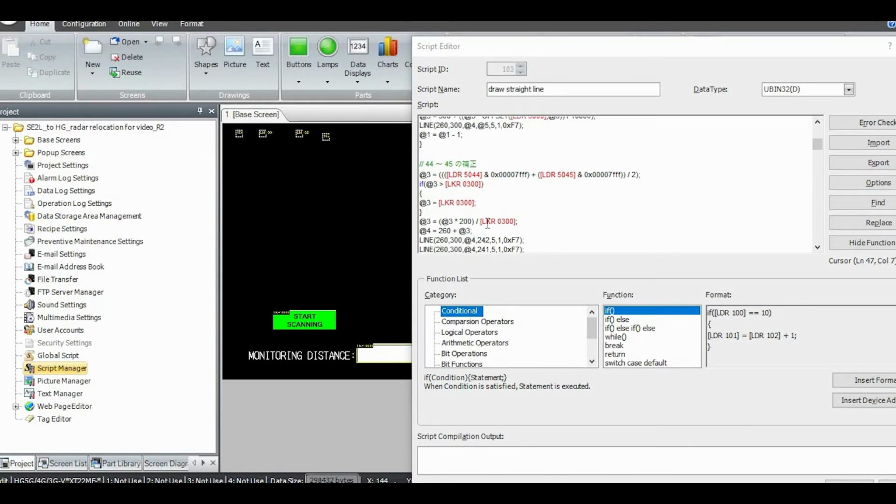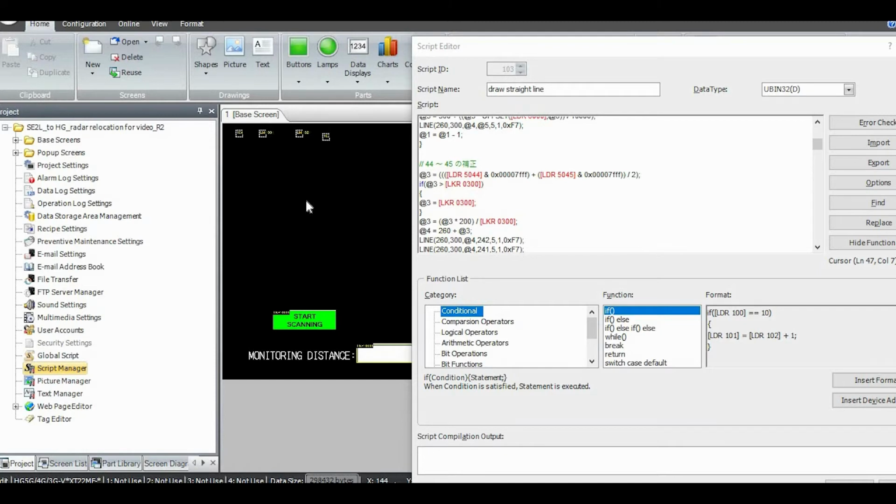Before I proceed to modify this sample program to allow flexible changes of the center point of the radar, I would like to briefly explain two topics. The first topic is the coordinate system of our HG touchscreen, and the second topic is the line drawing function of the script.